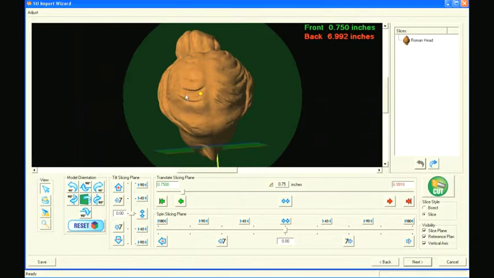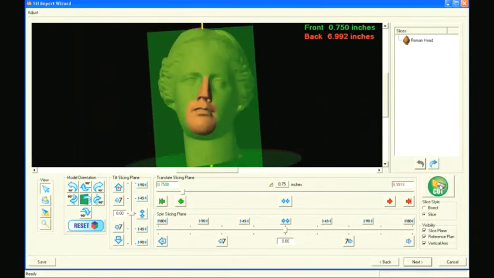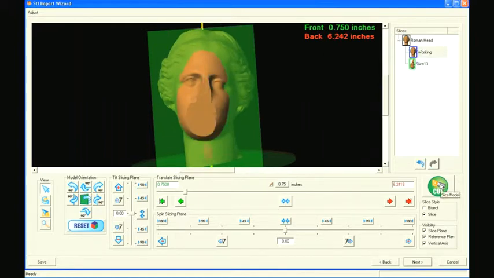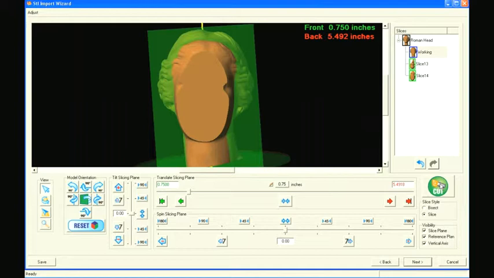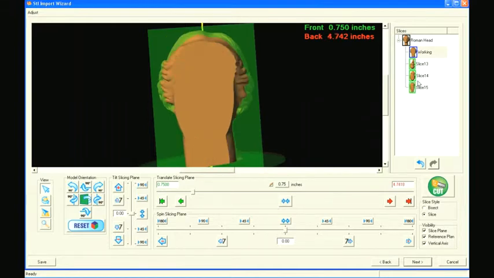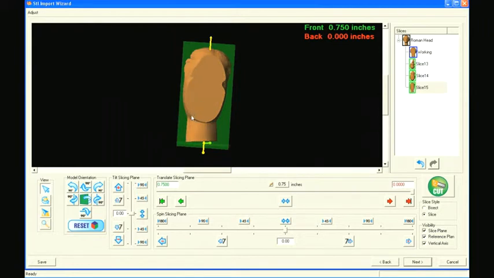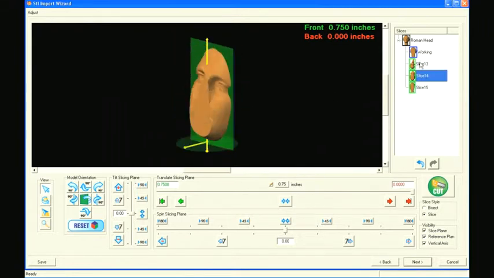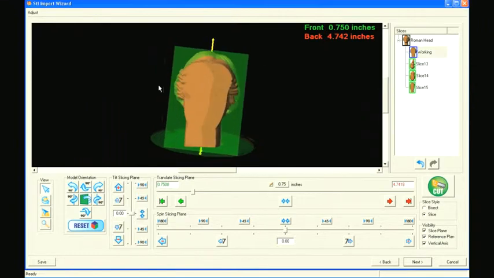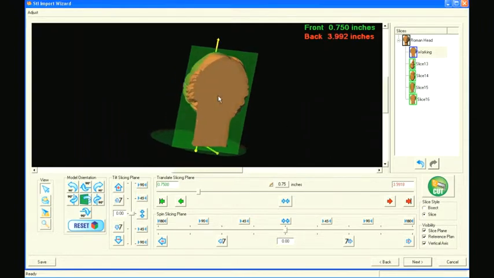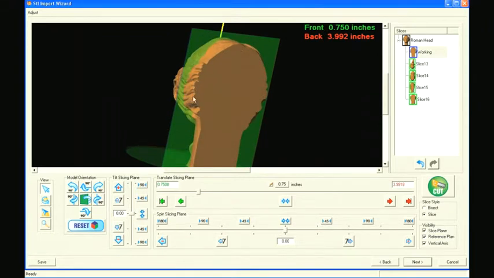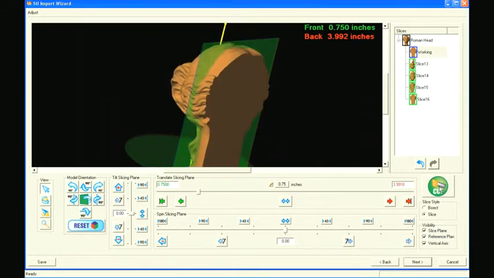Let's start from the front and take a slice off the front of the face. Then let's take another slice, and then another. These slices seem to be working very well. The details on the side of the head are mostly just grooves, so the tapered angle of the bit should be able to create most of these details without a problem. There are a few undercuts in this model that are unavoidable, but not enough to make this an unworkable solution. We'll continue to slice from the front of the face until we get to the middle.